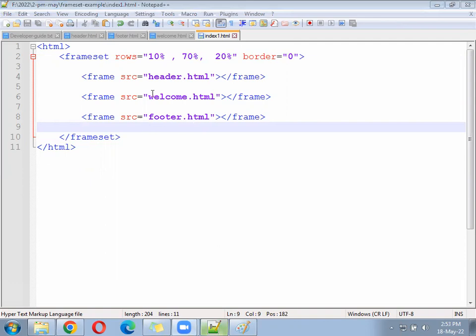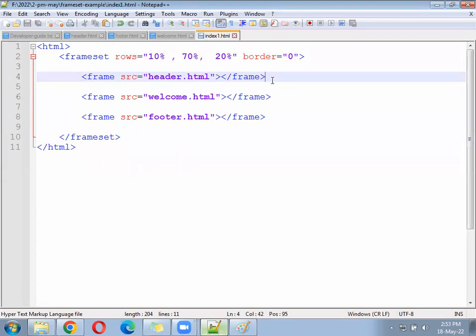SRC is a source. Full form of SRC is source. Use that word in day-to-day life. Source of energy, when we say that, what does it represent? It represents a place from where energy will come, right? That is called source. Source of income means what? It's a kind of line where the money will come, correct? So what does the word source represent? It represents a relation, a kind of linking.